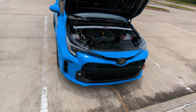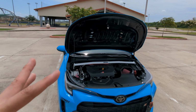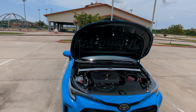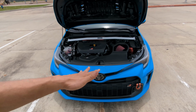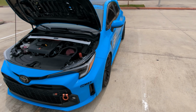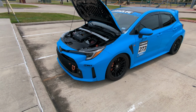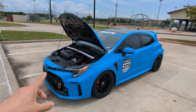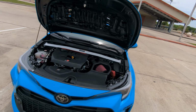But driving around now with the oil cooler, and I have a thermostatic plate, I believe the highest I saw today was like 200, and that was me sitting behind an 18-wheeler just stuck in traffic. Once I got moving again, it went down to about 194. So the oil cooler is definitely a must on this car, right? If you guys plan on tracking this car, an oil cooler is definitely the way to go.